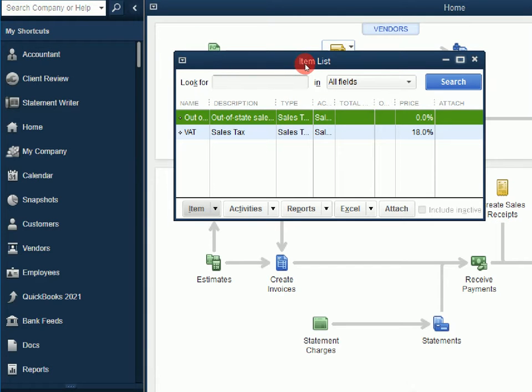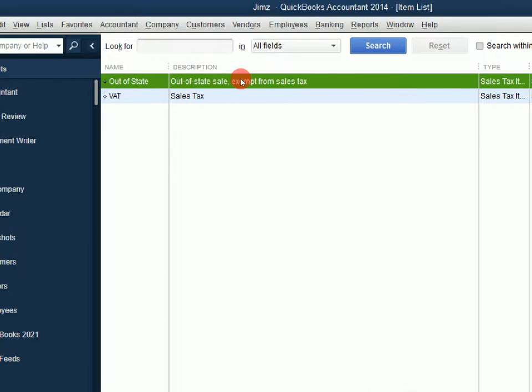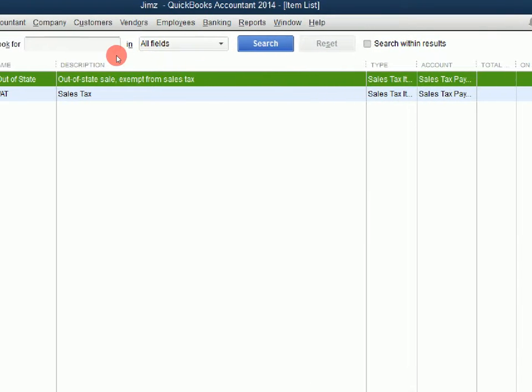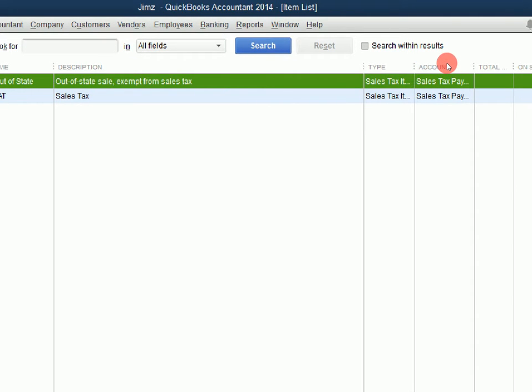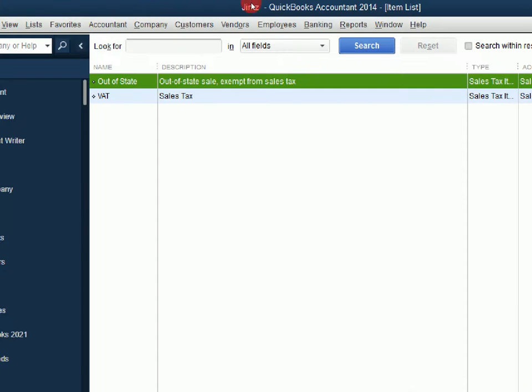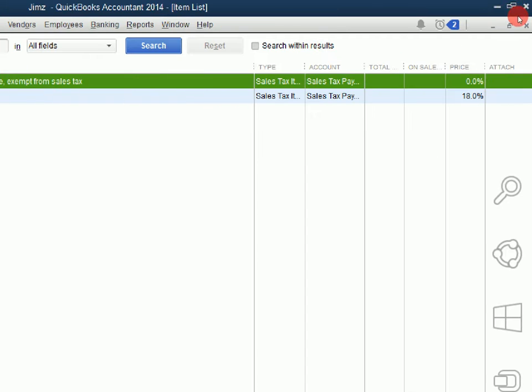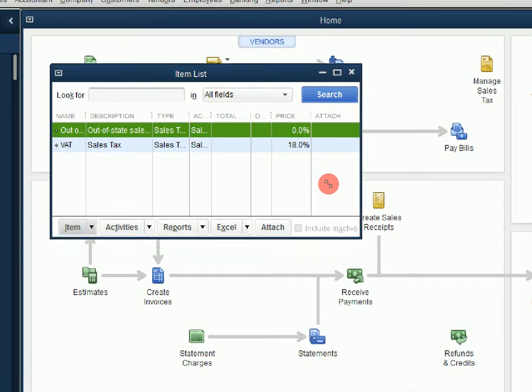I can maximize this for clarity. You notice that I don't have any items available apart from this out of state tax and the VAT, which is levied on the sales of goods. Now I will come down here. I can make this a bit smaller for clarity.